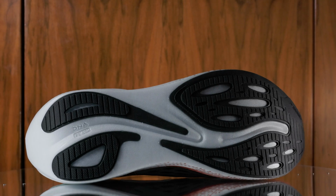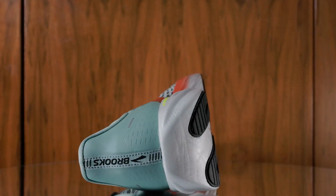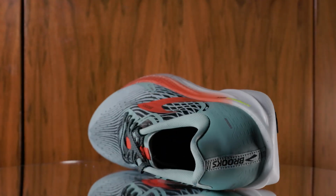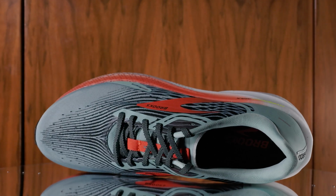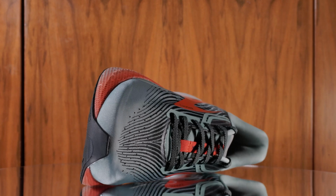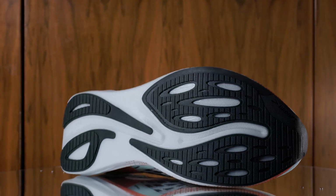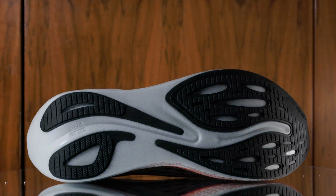It has a 33mm stack height. It has an 8mm drop. Brooks say this about the Hyperion Max. Want to maximize your racing potential? Train in the Hyperion Max. This responsive shoe offers speedy heel-to-toe transitions, while plenty of ultralight cushioning helps absorb impact, so you're ready for another hard session sooner. Let's review the shoe and see if what Brooks says is true.